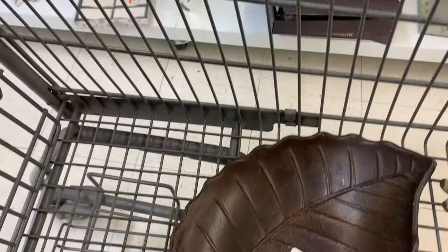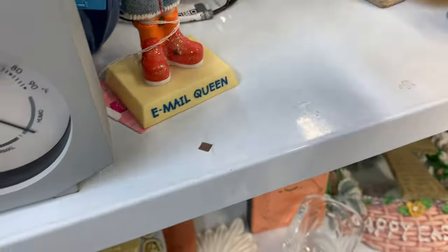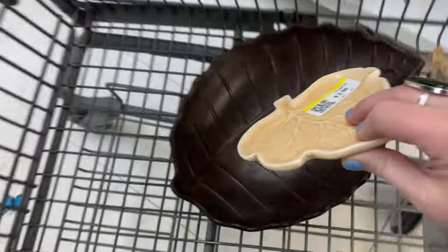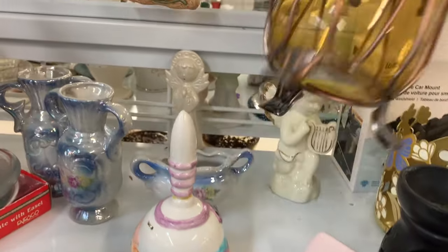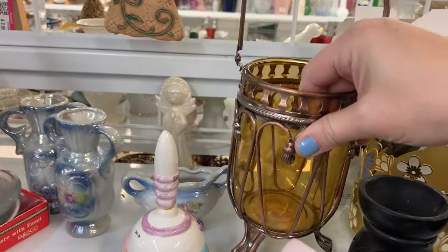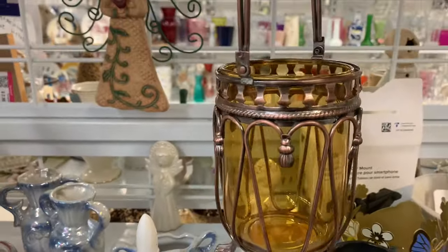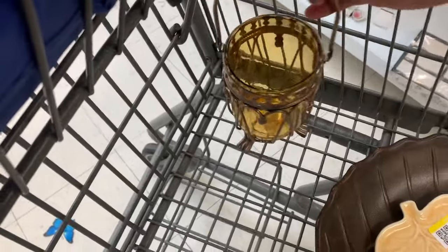Found this leaf for $2.99 — it's actually wooden, not ceramic. I decided to take it, it's in my wheelhouse. I'm glad I had my own bag because they had not one bit of newspaper to wrap anything in at the register. I'm learning to stuff paper in my bag before going into Goodwill. Now I've picked up two leaves! This amber colored glass at $3.99 — that's a pretty nice piece, an easy flip, and a price point I like.